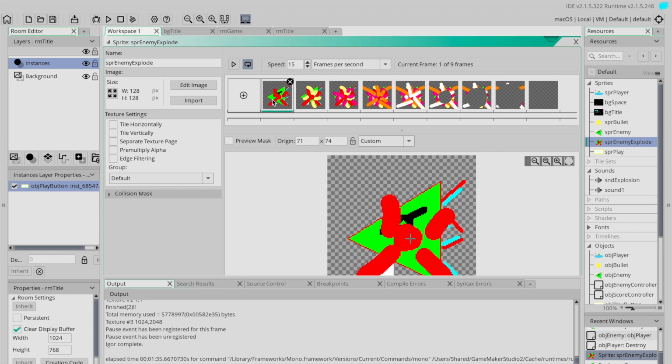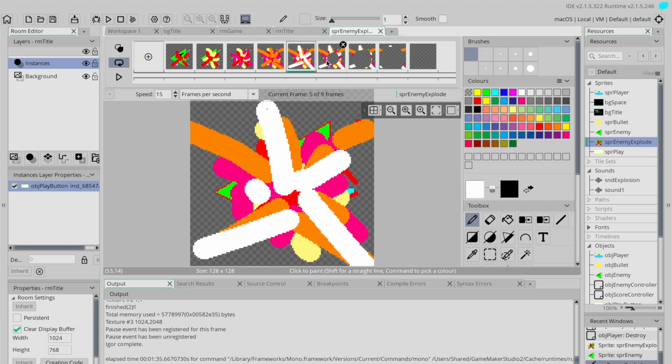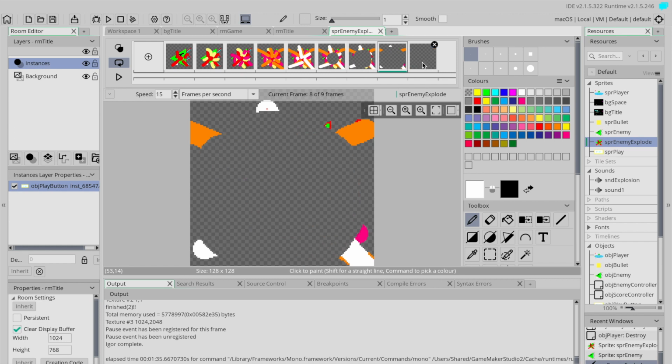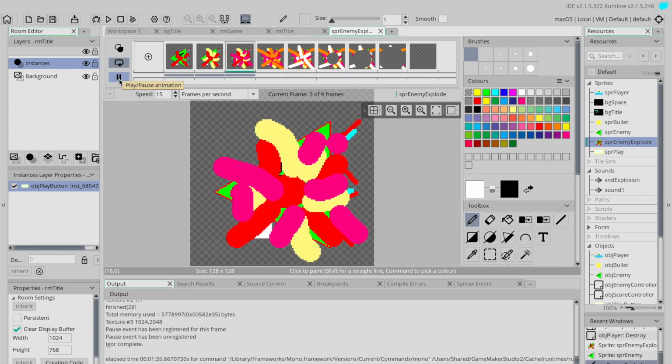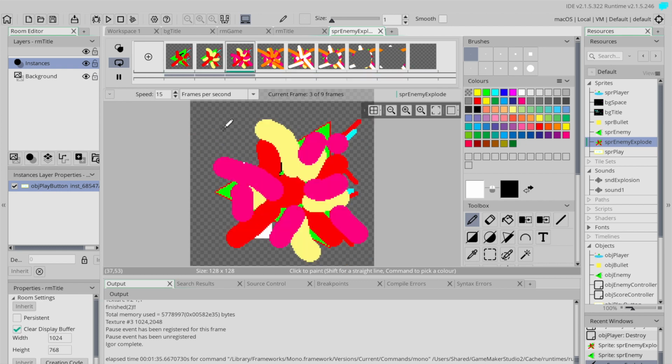In this case, all I did is I copied the existing frame and made some adjustments to it, right? So I just drew some exploding bits on it. Then I would copy that frame, so I get a second one, added some more bits to it, and so forth. So we get a bit of an explosion happening, all right? I can see how that might look by pressing the play button here, and that's what the animation would look like. Okay, so our animation just plays through.